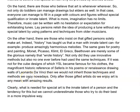We would not have inherited those techniques and methods which we copy nowadays. So the question here is, okay, great. Let's assume she did do this grammatically correctly. But what is she really telling us? How is this relevant? And how does this prove her point? Does it prove her point that only talented individuals can do this? I mean, has she really said that expressly? Not really. She is assuming that we understand that only someone like Leonardo da Vinci could have done this, only a poet like Safaris could have done this, and only somebody like Yves Saint Laurent. But she should have said it. She shouldn't ask the reader to assume this, okay?